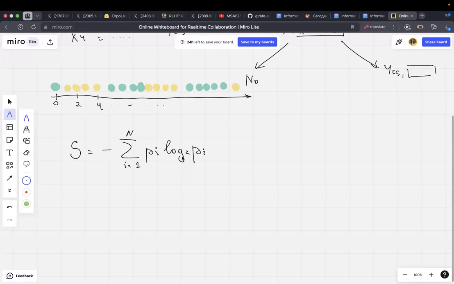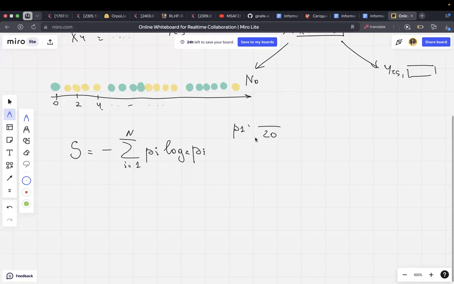Let's try to calculate this expression. For example, we have 20 circles.